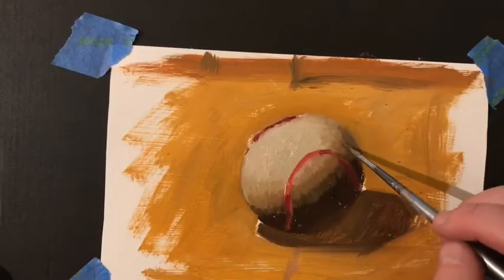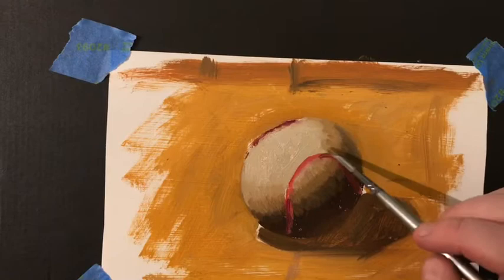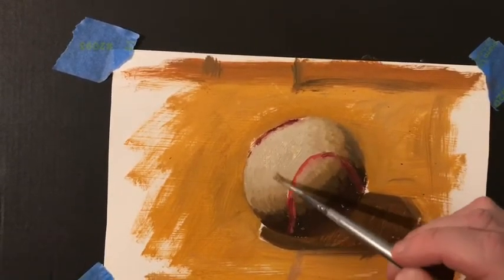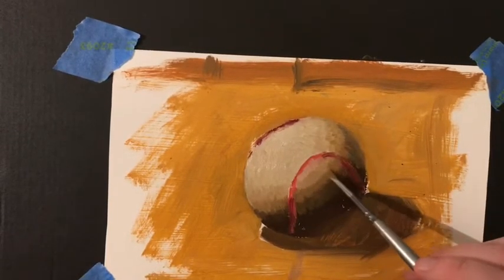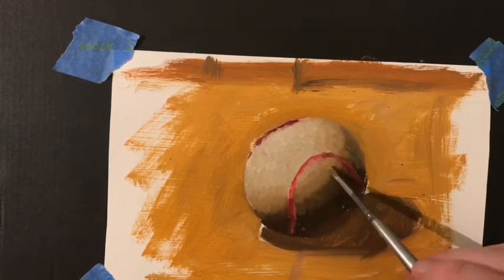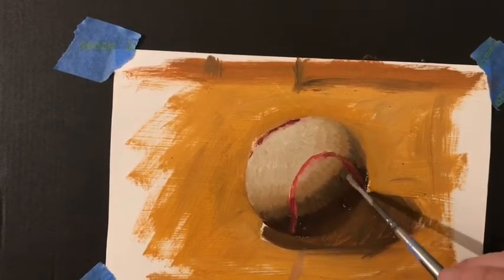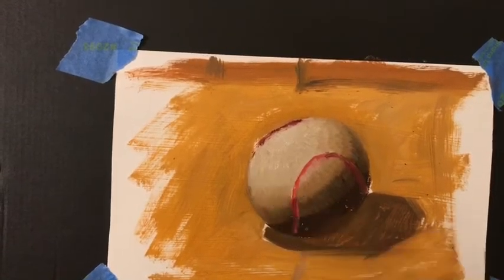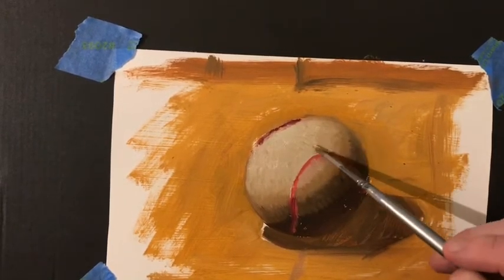So anyway, putting the background in. I am that fast — putting in the wall in the distance. So we jump from our fill to forming. This is where I'm doing the little cross hatches that go across our four values of the fill. Now remember when I tell you guys to fill with four values, there's more values than that on every object, especially spheres like this baseball — imagine there's a thousand different values, really infinite. I'm using the different piles of paint at different values and doing that zigzag blend, cross hatching perpendicular to the direction of the light, using a pretty small brush, taking it slowly, adjusting things that need to be lighter or darker. This is the longest part of painting — this forming phase.